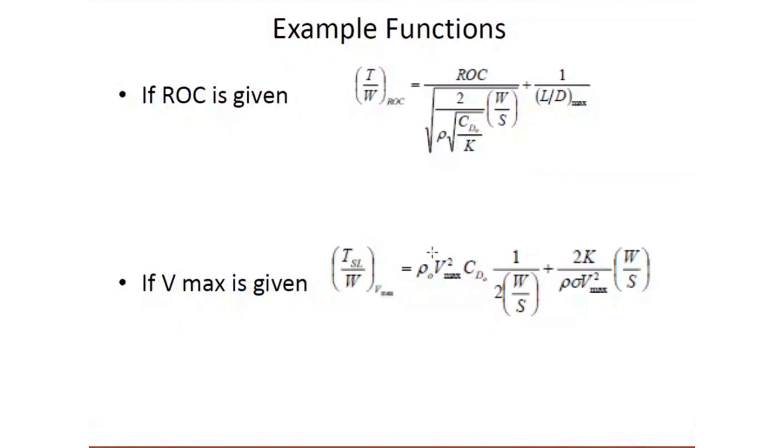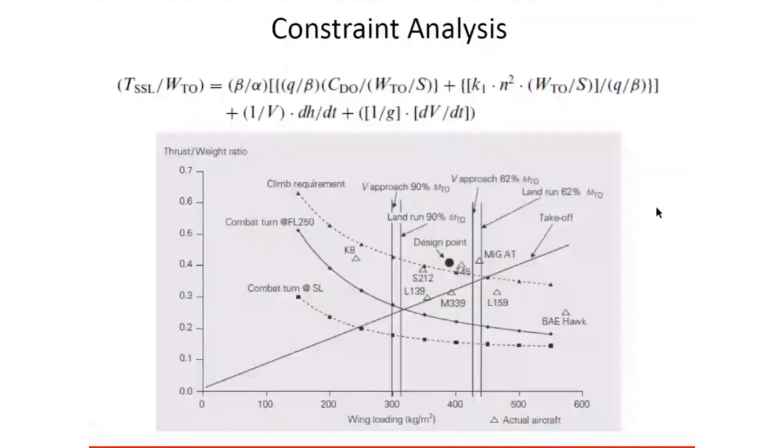So here is a more detailed figure where it includes climb requirements at sea level and climb requirement at a higher altitude, climb, landing run, plus minus distances, all that. So in this case, the wing loading is mass loading, actually kg per meter square. It doesn't really matter because it's only a factor of g in this. Left hand side is non-dimensional, so it doesn't matter.